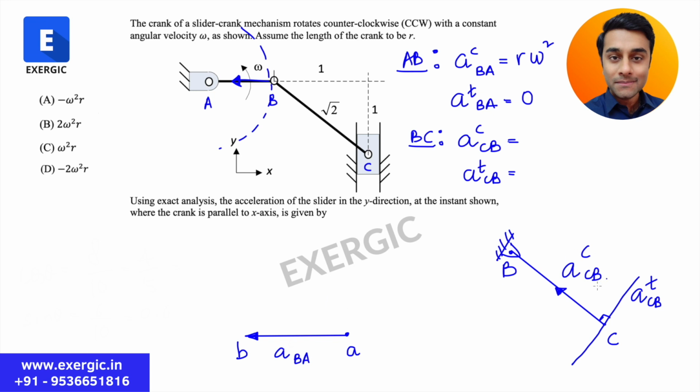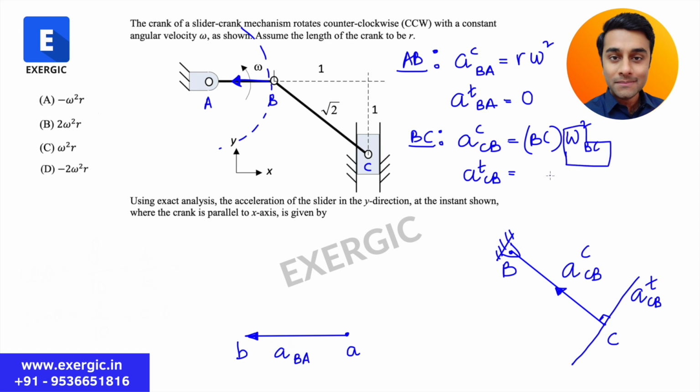Now, how do we know the value of the centripetal acceleration of C with respect to B? We do it by r omega square, but here r is going to be different. This r represents the length of the crank, but for BC, the value of r is this one, which is the length of BC. So here we will be writing BC multiplied by omega BC square. Correct? The absolute length of BC, as of now we don't know. Don't think that root 2 is the value of BC. I will come to why you cannot consider root 2 as the length of BC.